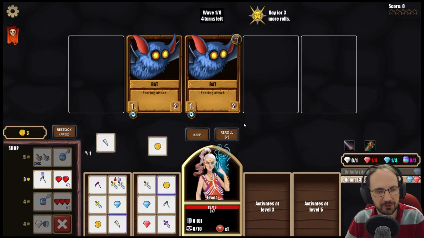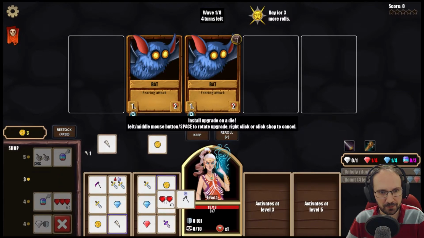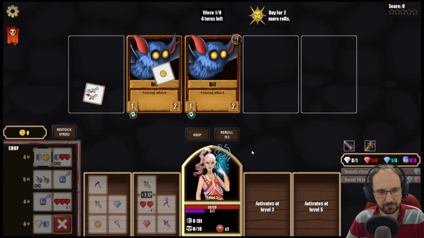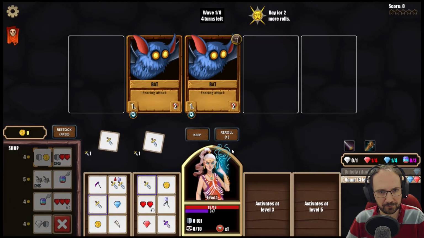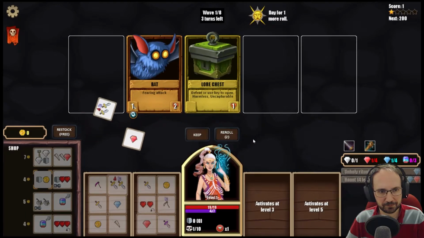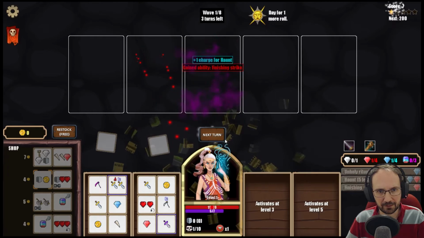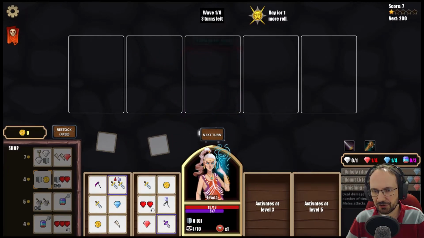Deals fear damage. Gonna pull that there. Keep. Get rid of one of them. Keep. Kill. Get that. Finishing strike. Deal damage to target enemy equal to the number of times you've attacked this turn. Melee attacks count twice, okay.